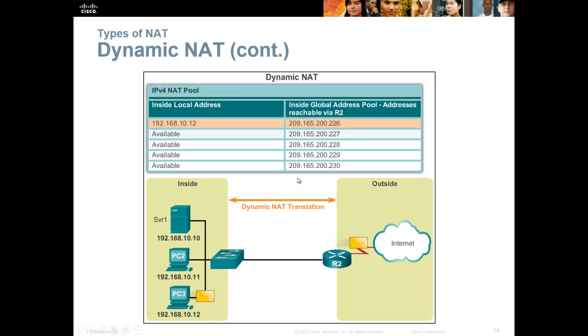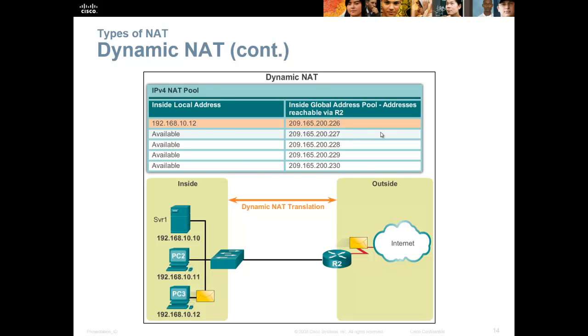So again, in this case, they make a NAT pool, say they buy 5 IP addresses. And then again, the first client that connects gets the first address, and the next client that connects gets the next address. And when he disconnects, that address goes back in the pool. So you can see you don't really need to use this, because we're going to use the third choice. Remember, your first choice is static NAT, second choice is dynamic NAT, which nobody uses anymore, and then we're going to talk about the third.